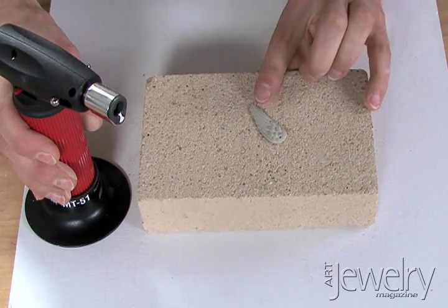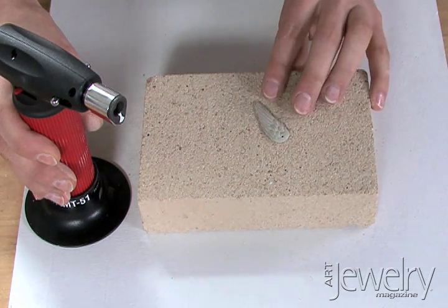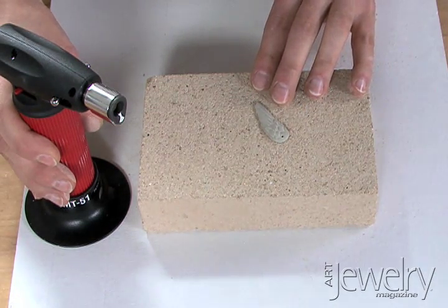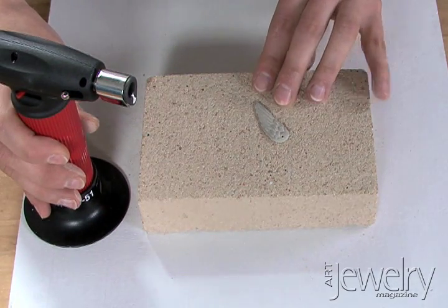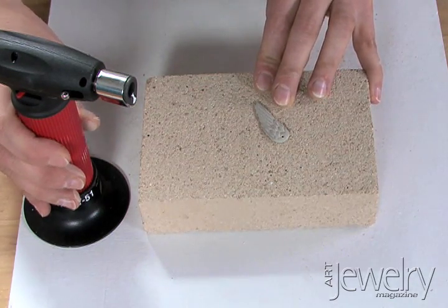This piece I weighed is about 3 grams. We'll be posting a torch firing schedule at the end of the video, but with that weight of a piece and the size, I'll need to hold the firing on that item for about a minute. So do watch the video till the end to learn about firing schedules for torch firing.